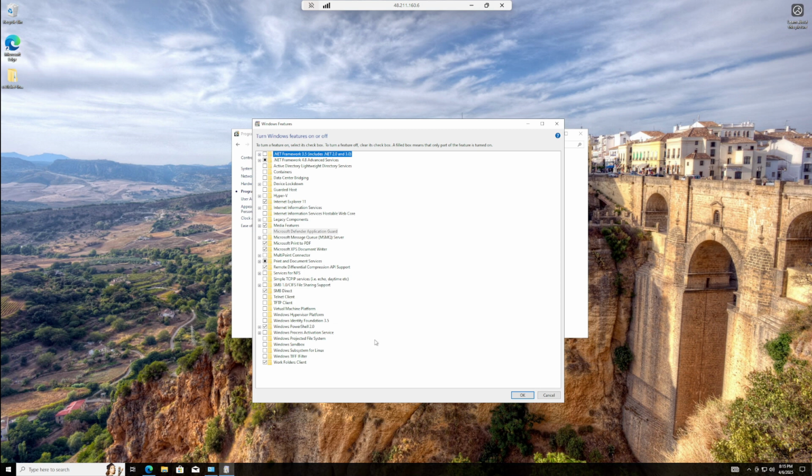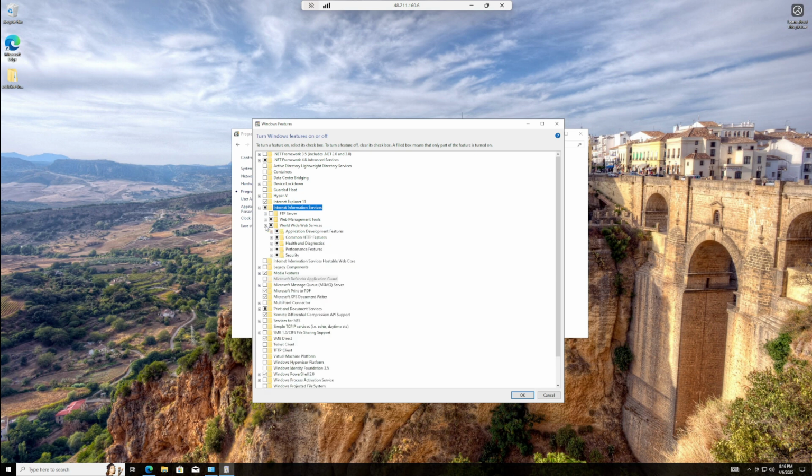But what we're gonna do, we're gonna enable our IIS. And if you look here, we're looking for the IIS, which stands for Internet Information Services. We're going to go ahead and click that. Now we're gonna go to the World Wide Web Services right here. We're gonna expand the box. And we're going to look for application development features. We're going to expand this box and we are headed to the CGI. We're going to click that box.